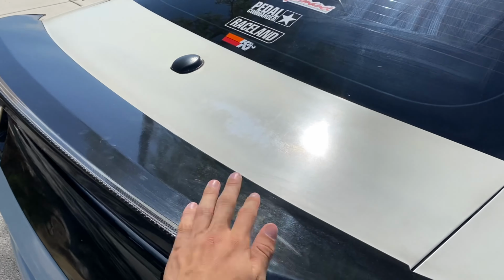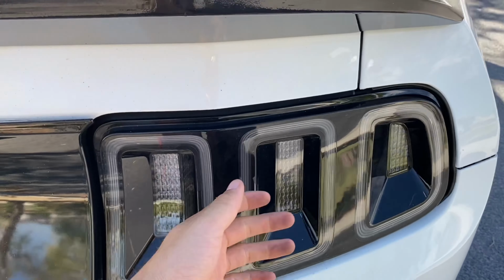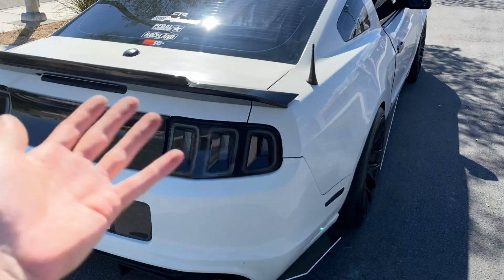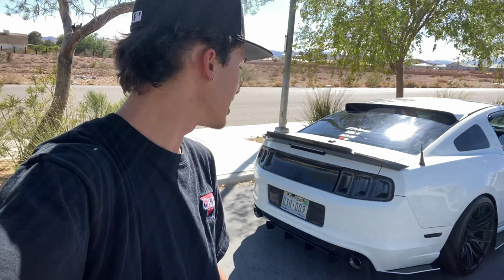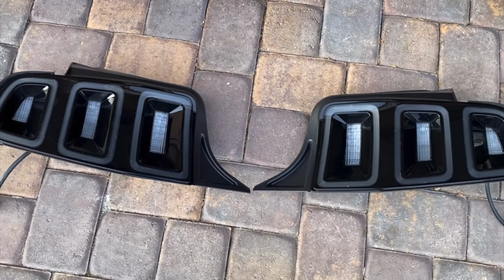I don't know why I keep smacking my car, but it just seems like every time I touch something, I'm smacking it. And I ended up getting these clear Euro style taillights, which are probably the coolest thing on this car in my opinion, because they make the car look so unique, not having those red taillights or even those big plastic cover ones that you see on some of the older model year Mustangs. Those clear taillights are so cool to me. I wish they would have come like that from the factory in the United States.